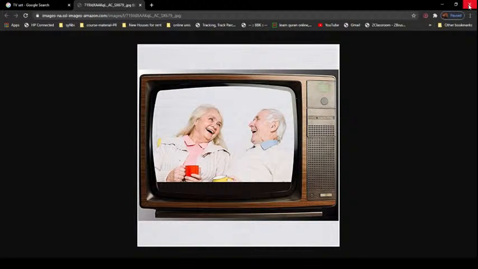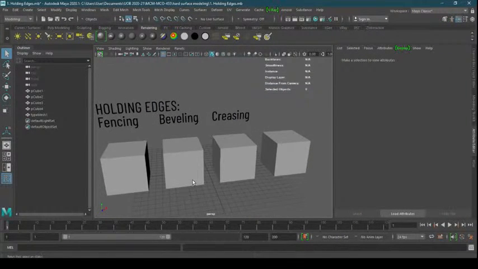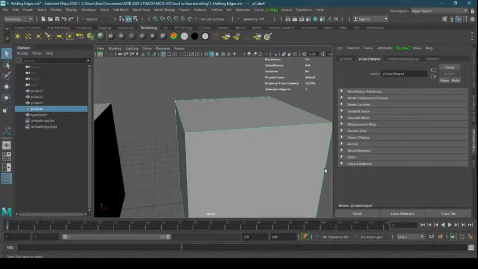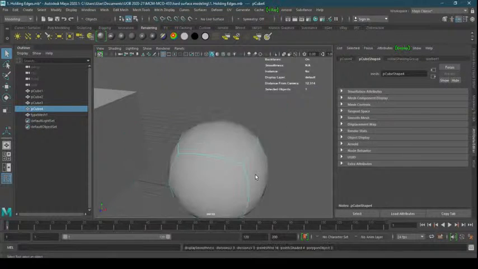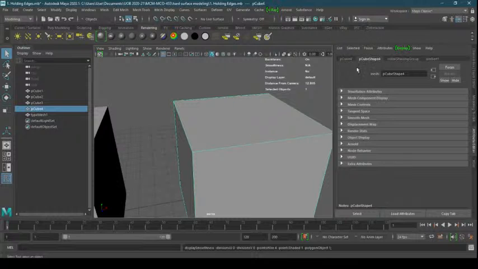So we will see how to create a smoother curve here. To make a smoother curve, you have to apply the smooth modifier. Suppose I take this one. Right now you see there are hard edges. If I press 3 on my keyboard, it will become like a sphere because there are no holding edges. To create a hard surface otherwise, I would have to add a lot of edges, it would become high polygon, very heavy, and very hard for my computer to handle.